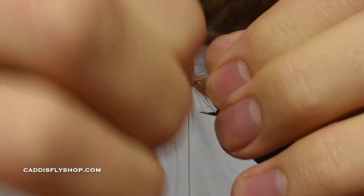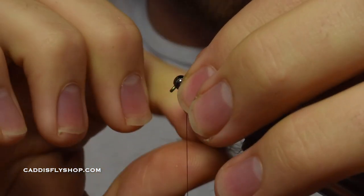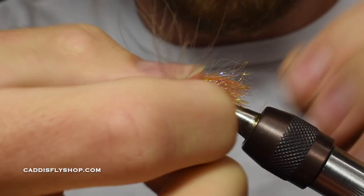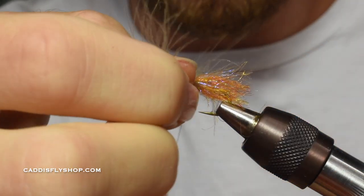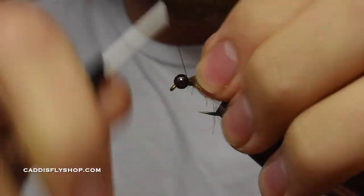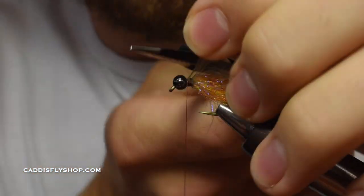What color CDC is that? That's just kind of a dark gray. It's kind of like a dove gray color. Nice. And secure that on. And a couple more wraps there.